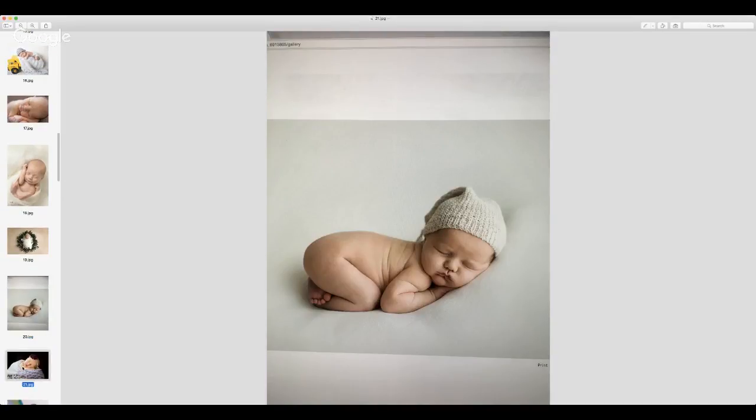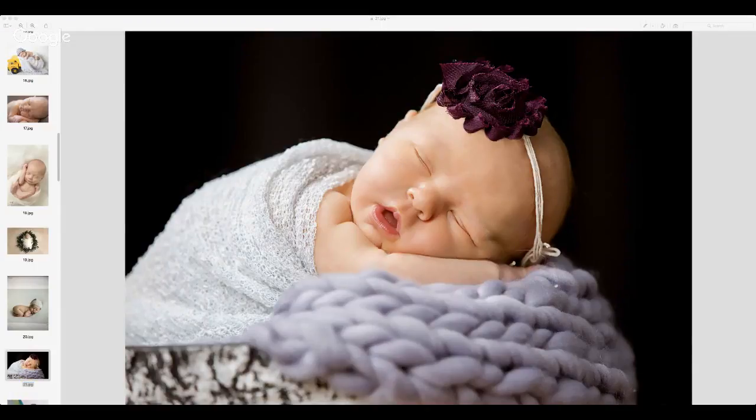Allie, start with this one. I love how sharp the image is — the eyelashes, mouth, and nose are all in good focal point. The baby looks uplighted so the light is coming up the face and back. I prefer it coming down the head the opposite way. I'd pull the hand a bit farther back so the shoulder isn't right up under the chin, having the fingers more under the cheek instead. There's a loose hair on the lip and a loose distracting hair on the headband that could be cleaned out. Courtney adds: I would rotate the headband a little bit — the bulk of the headband is distracting where you want to see baby's head first. But I love the colors — I love purple.